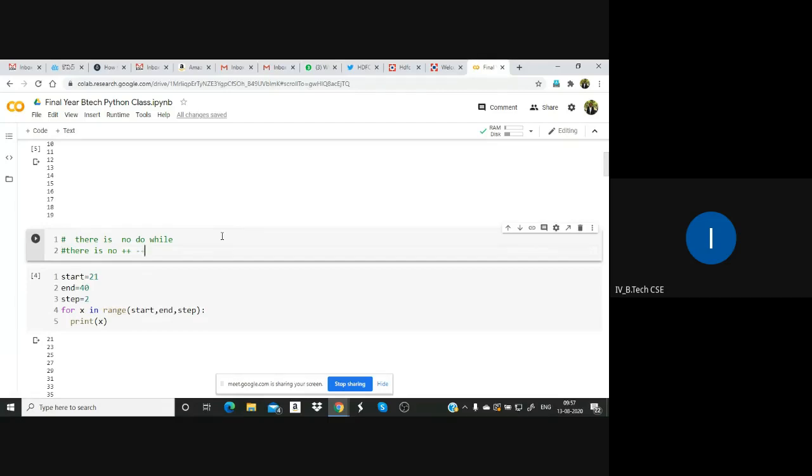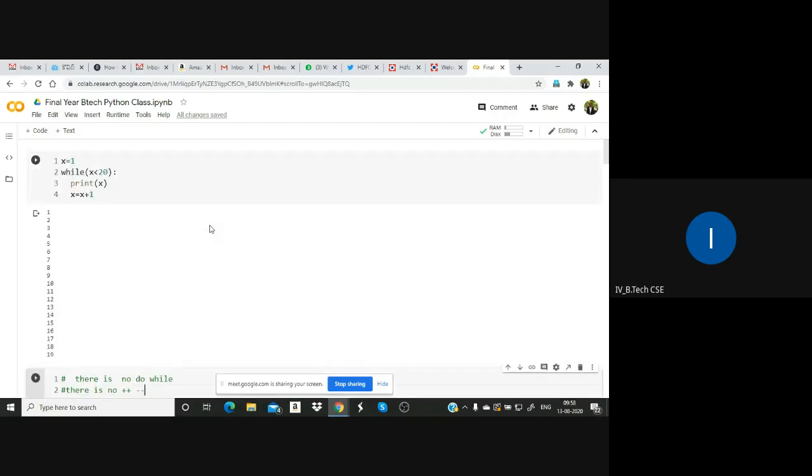They are not encouraged because they are a little bit confusing, so they just kept them aside. So there is no do while loop, there are no increment and decrement operators in Python.